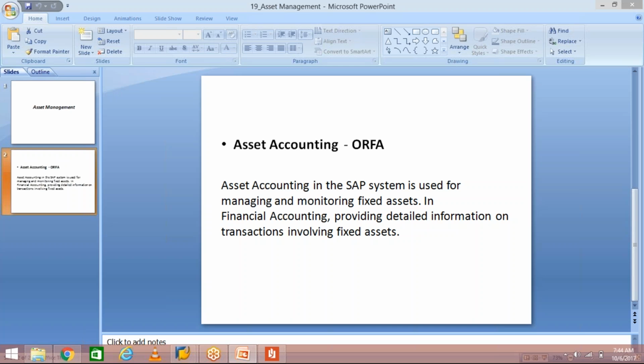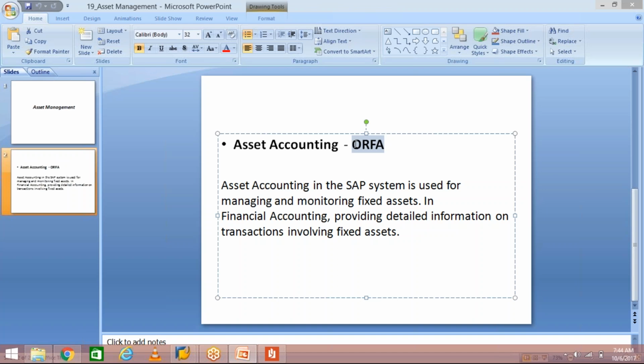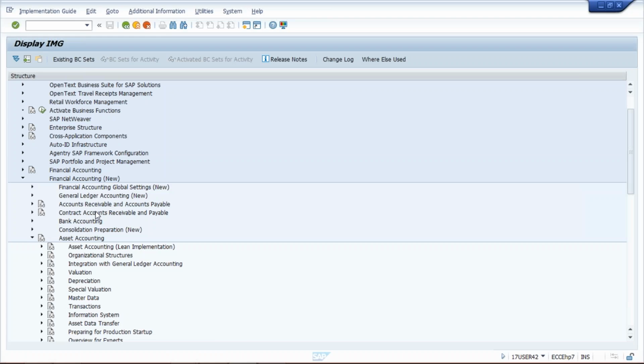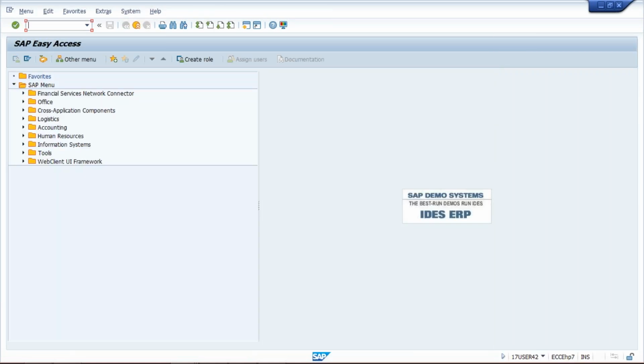The easiest way to use the path is to use this transaction code. Then you are not required to use SPRO, IMG reference, financial accounting new, then asset accounting, like that. In a single step itself, we can reach asset accounting, in the sense that we can see whatever configuration steps there are.